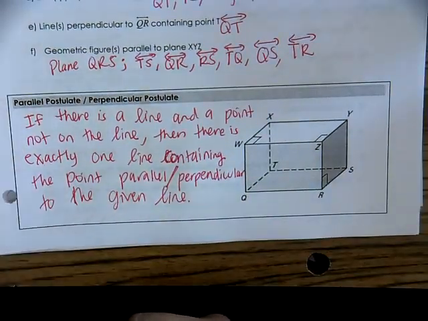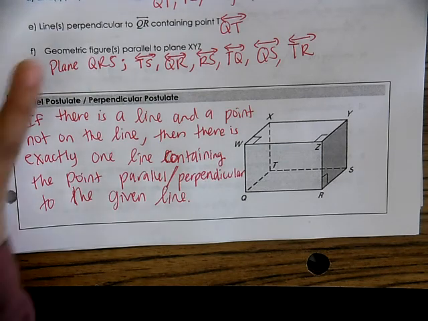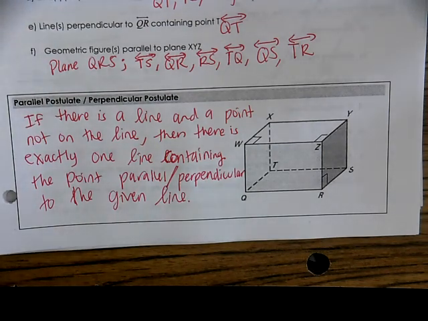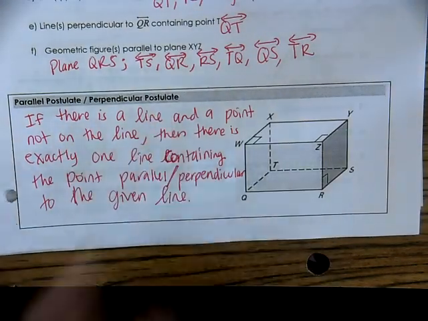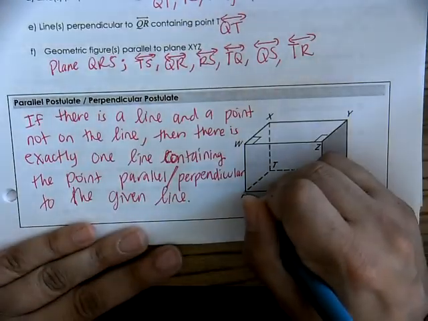Okay, so now that we have what the postulate says, that's the easy part, just writing it down. Now we want to really understand what it is saying here, and it helps to show this with a couple of different colors. So I'm going to show drawing the line that it starts with and then working from there. The first line says if there's a line. So you get to pick a line anywhere on this diagram. I'm going to go ahead and just pick QR.